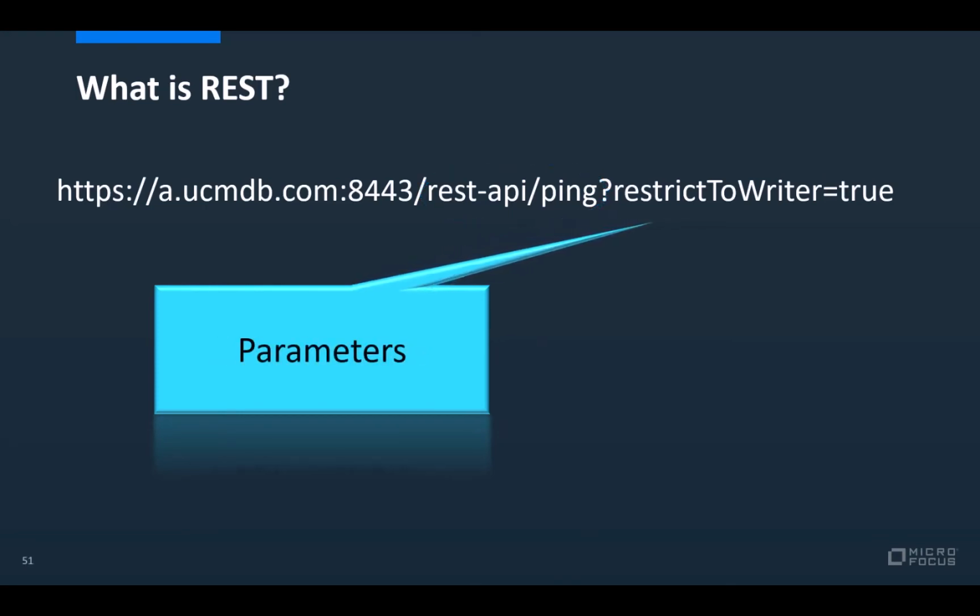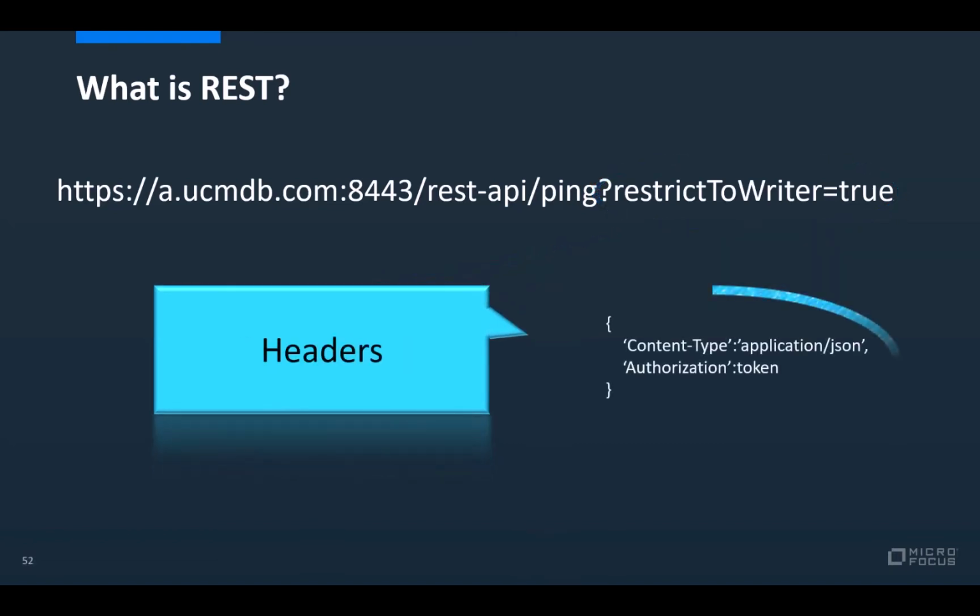And then everything after that question mark is called a parameter. And you're familiar with parameters even though you may not know it. For example, if you go to google.com and do a search, everything that you type in that box will show up on the next screen inside the URL after the letter Q, and that is the parameters of your query, and that's how that is passed to the search engine.